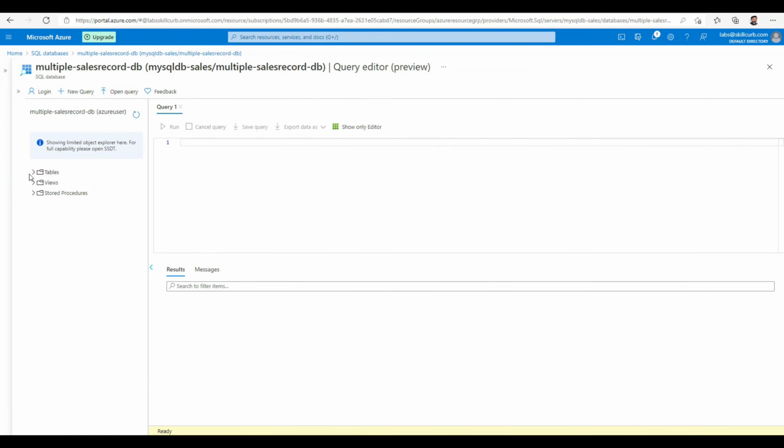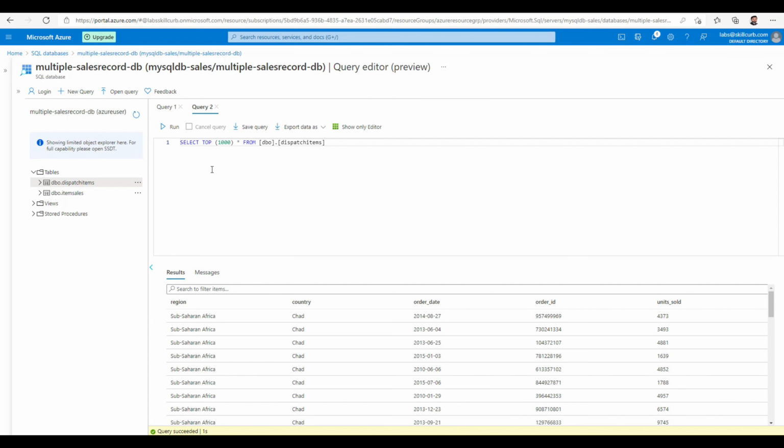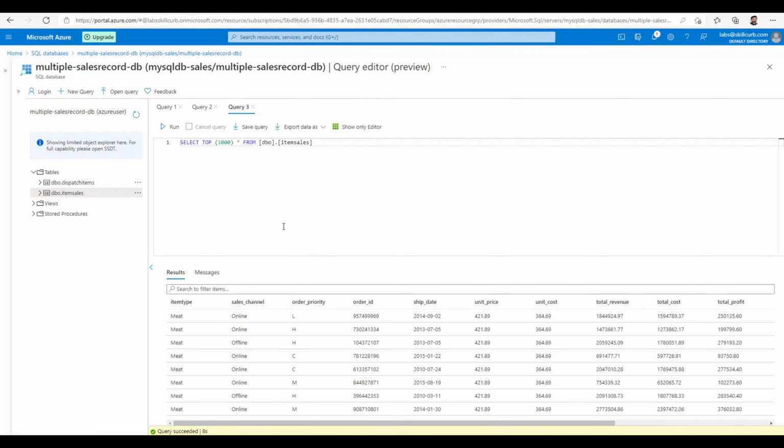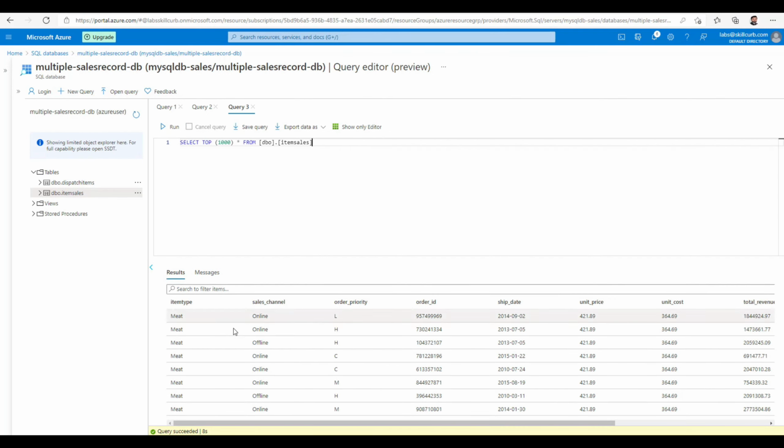Here we are inside our database. Here are our two tables. Let's query them and see if we have got the data. I will select the default query to select the top 1000 rows in the dataset. Run the query and here you go. We have all the dataset points now in our database tables. Let's also check the item sales table as well. And here we have the dataset for this one as well.